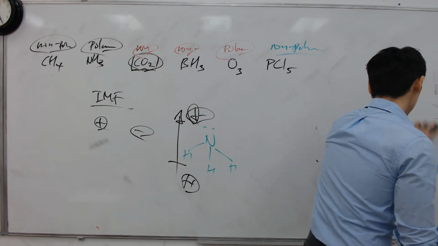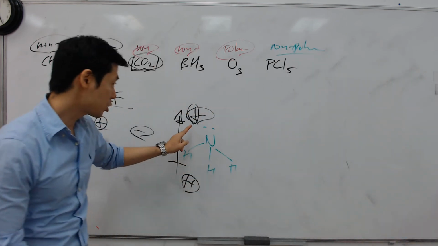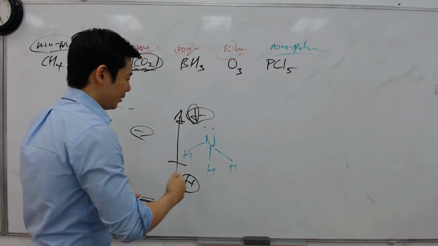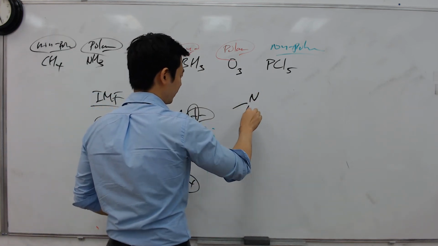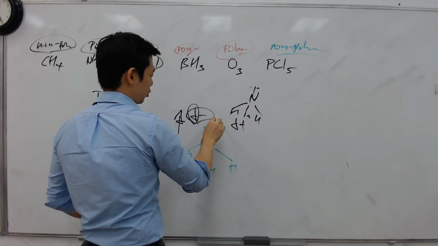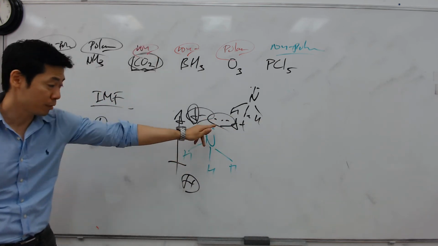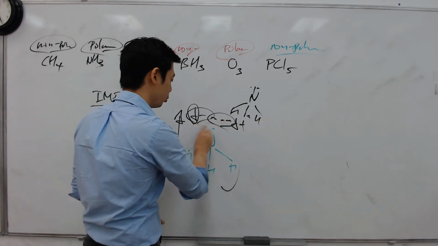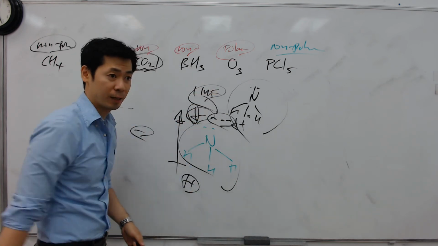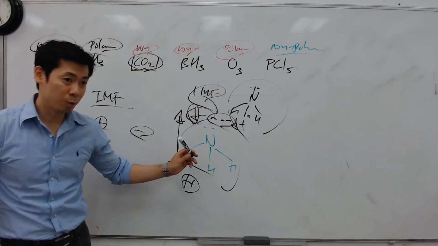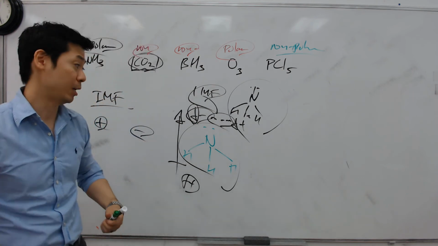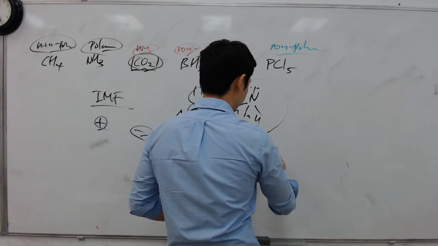But if you look at this, partial negative, partial positive, they're partial. They're not fully negative here, okay? So think about it, guys. If there is one more molecule like this, partial positive and negative, what happens, guys? There's attraction, okay? That is attraction between the molecules. What do you call this, guys? IMF. Okay? So polar molecule attracts polar molecule. What do we call this, guys?